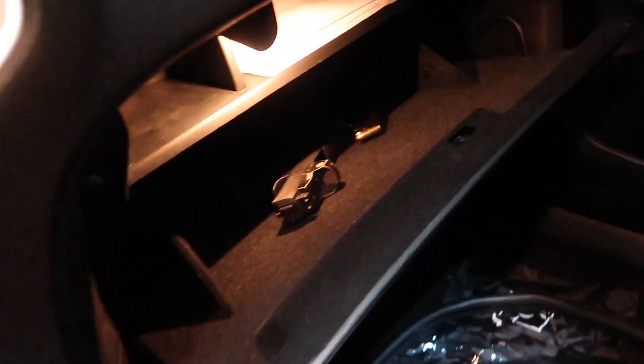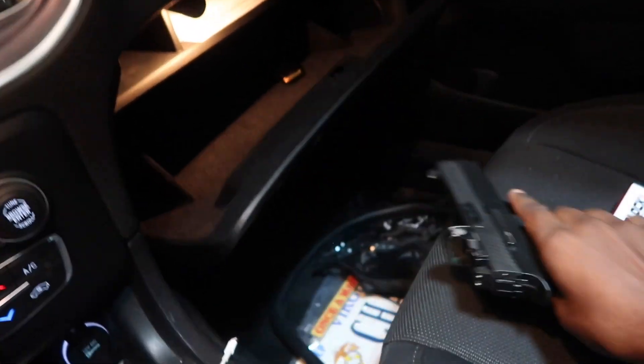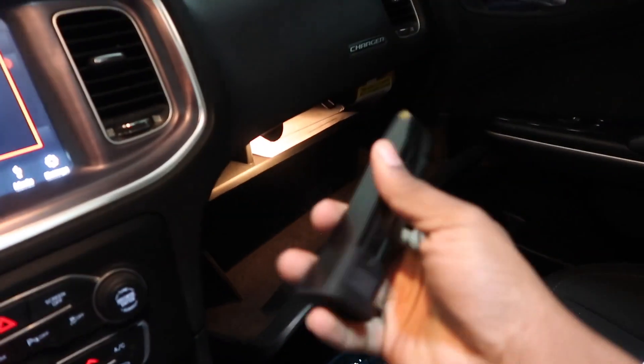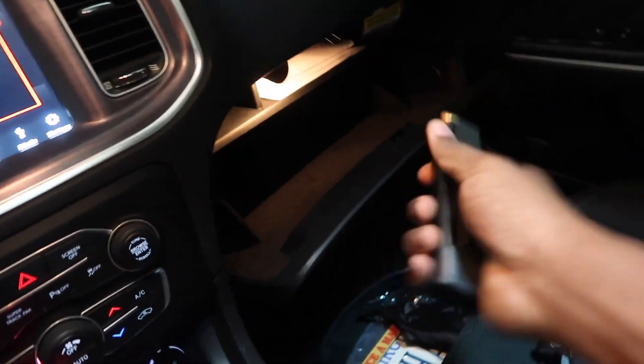And I'm gonna show you guys another way to protect you and your ride. Excuse the whip — it's a little dirty, I'm doing a couple mods to it. But in here we keep the blicky. Yes, it's clear — I carry an extended magazine, a nice little 21 rounds, no cap. Get your license to conceal carry — I got mine. Learn how to use your weapon, protect yourself, and use your Second Amendment.